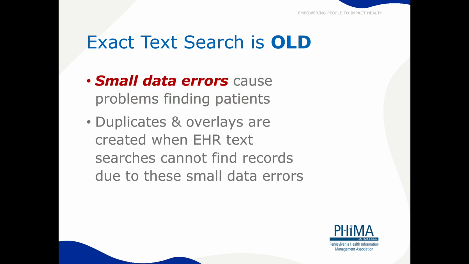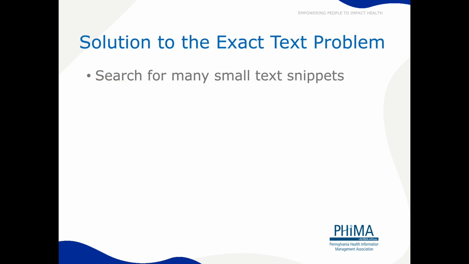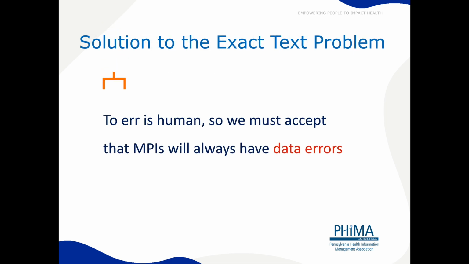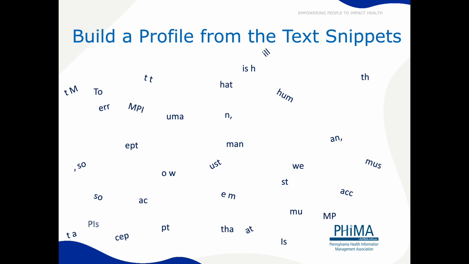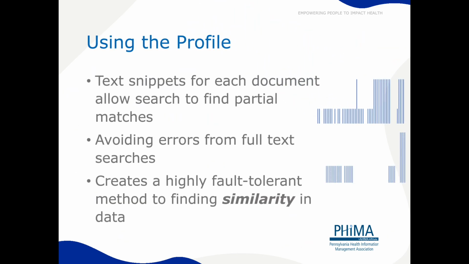But we can use a technique looking at tiny snippets of text for search, and by looking at those tiny snippets of text as we scan through the text, we can build up a profile of that patient information and ultimately find the data we're looking for. This gets a little bit technical, so I'm not going to get into the math, but it's similar to AI. Those snippets of text, when analyzed and compared against other data, can find information that's similar. That's how we do modern search. I have a whole hour discussion on that topic, so we can't get into that today. But the key takeaway is that it works much better than text-based search.